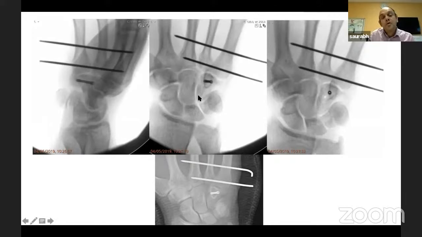Then you go dorsally, be aware of your dorsal cutaneous ulnar nerve, and then put a headless screw. Importance is to do a lot of views to make sure screw has gone into the hook of hamate. So in this view, you can clearly see it's right in the middle of the hamate. Then as I rotate and my II image on the right, this is an end-on view and I know I'm in my hook of hamate. Because it's very easy to stray with the screw. And if I am in between pisiform and hamate, obviously the screw or drill especially can damage the ulnar nerve. So that's how I will manage these injuries.